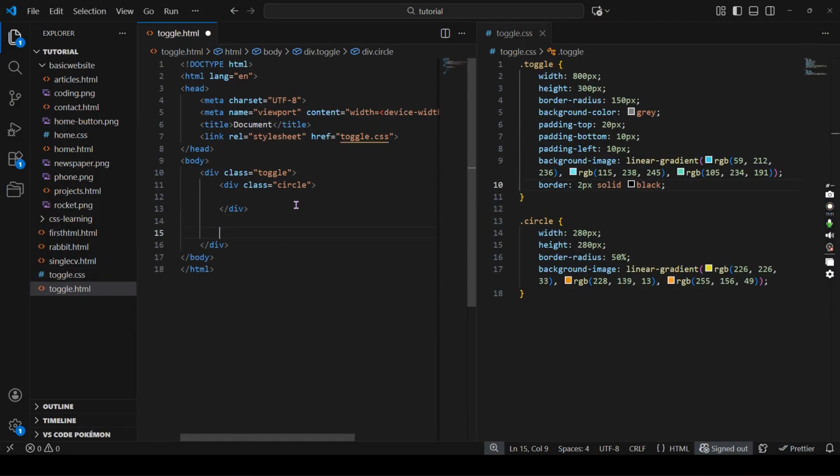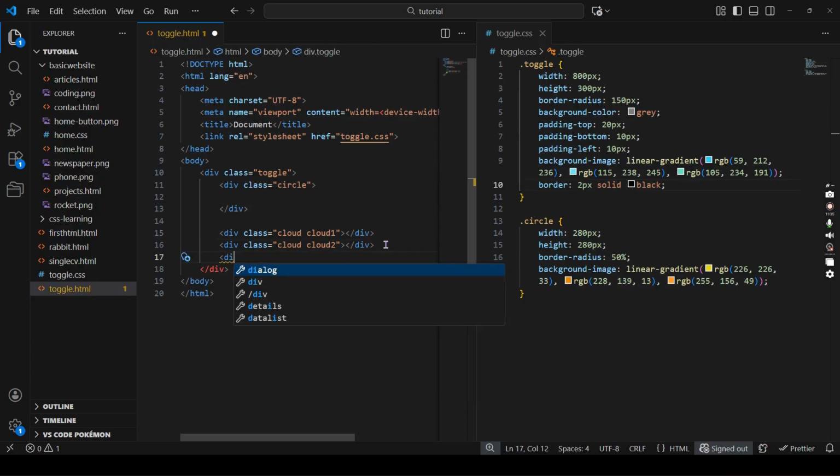So let's say I'm adding div class equals cloud 1, and div class equals cloud 2, and div class equals cloud 3, right?